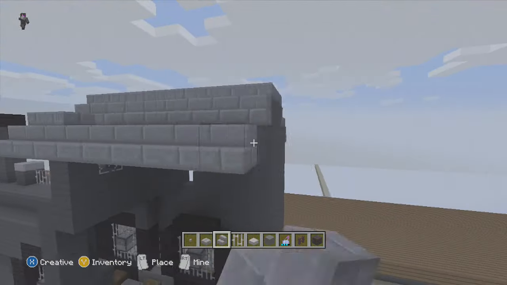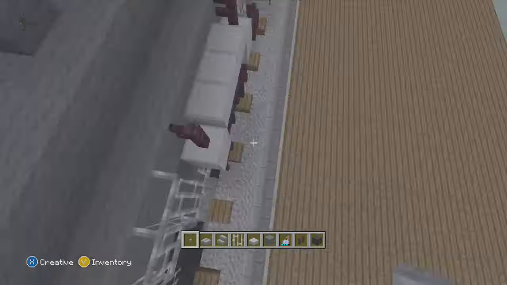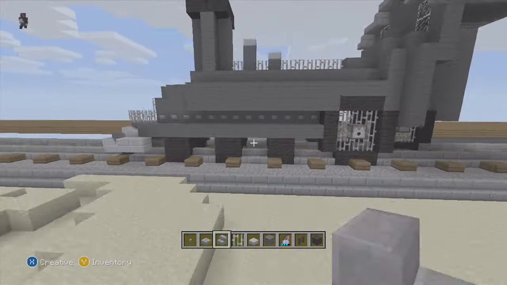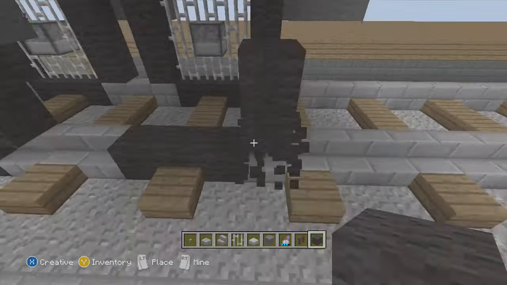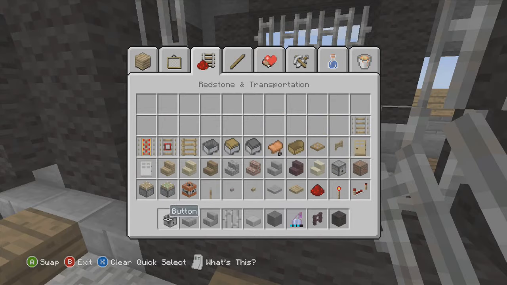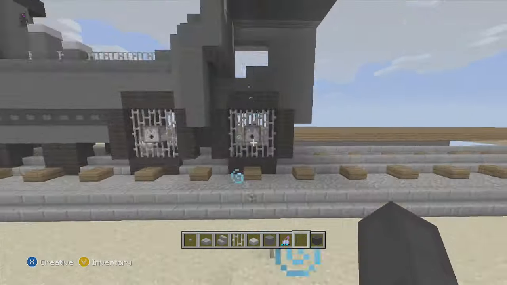So that's basically that. Now what you want to do as well is get your roof, do half slabs. Now we don't have upside down stairs or anything like that, so I just tried to do as much detail as possible using the blocks we have on the Xbox version. And I honestly think this train looks better than the original that I saw, but that's probably just because I love it, because I built it myself.